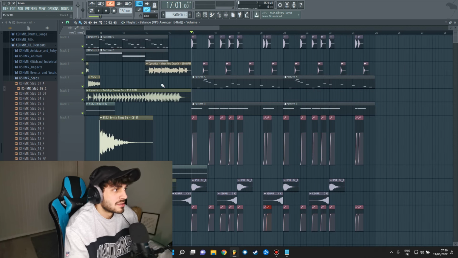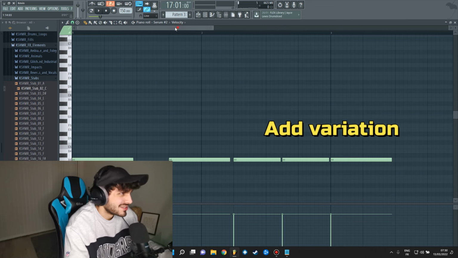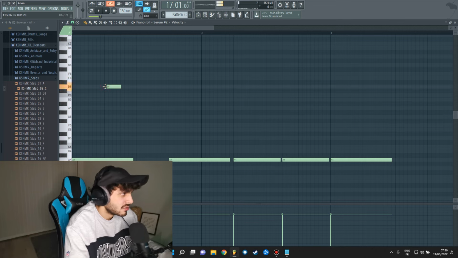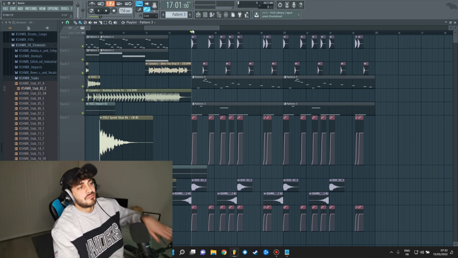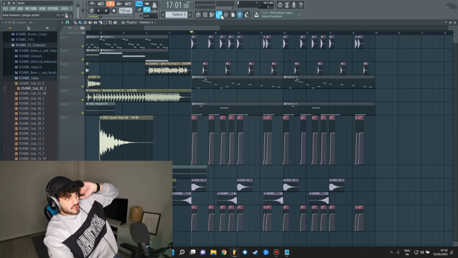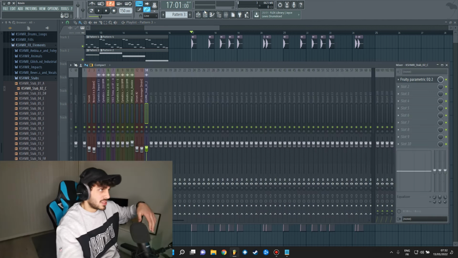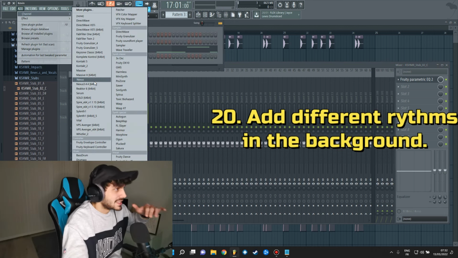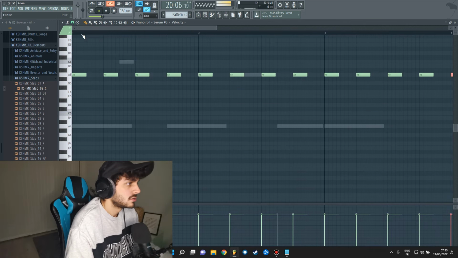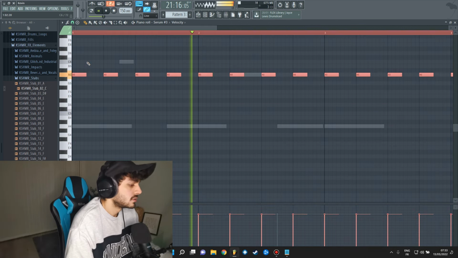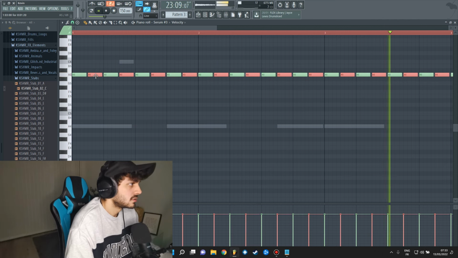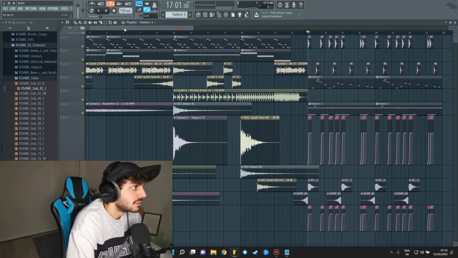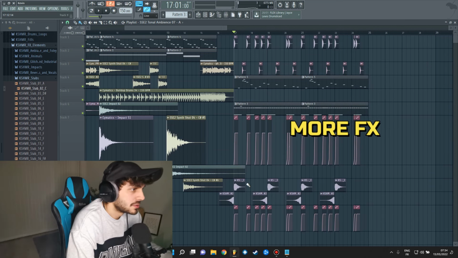And now let's add some things to the kick so it sounds better. If you're here, that's already sounding good, but if you want to add something else, you can also add another instrument in the background doing tick tick tick tick. What I like to do. Maybe I'll add some ambience.